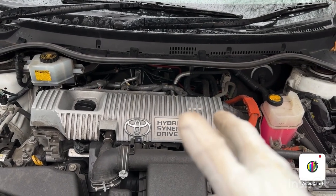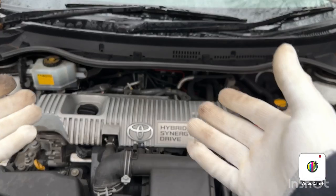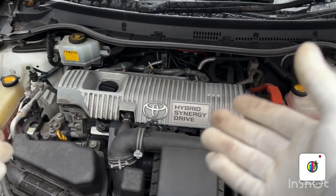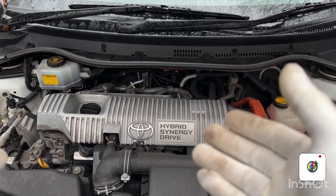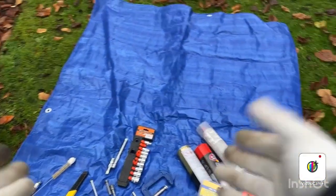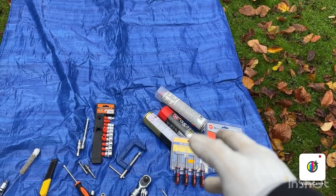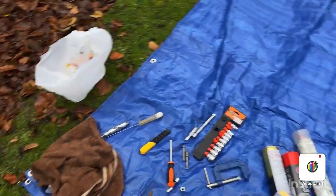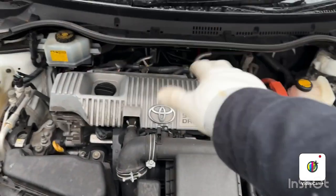So in today's video I'm going to show you how you can do it yourself, because I'm not a professional, I'm doing it for the first time. So I believe if I can do it, you can do it. But what you have to have is the right tools. So I have set up all my tools down here, as you can see. I may not be using all of them, but I don't want to waste time, so I set these all up.